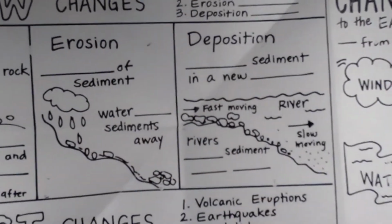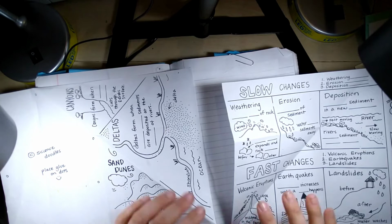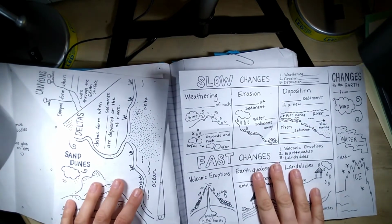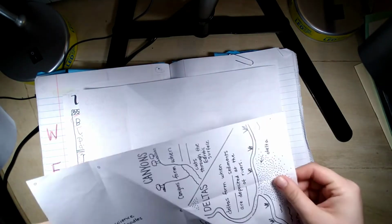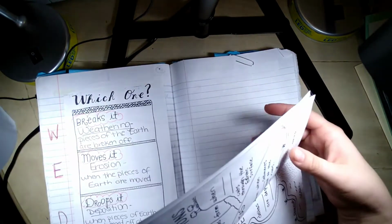So I do not remember if this was included in your packet. So what you're going to do is I have it attached. You're going to print it out. I'm going to zoom out. Okay. And if you print it out, you have 2 pages that looks like this, okay? So you're going to take this page like this and you're going to flip it over. Make sure it's right side up, flip it over, okay? Then you're going to lay this like that, okay?